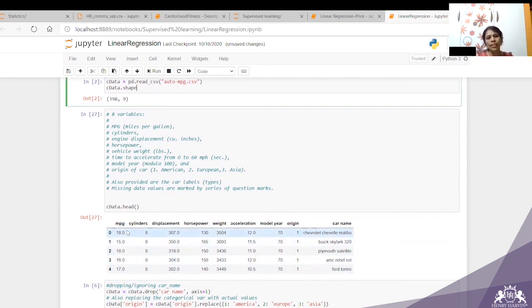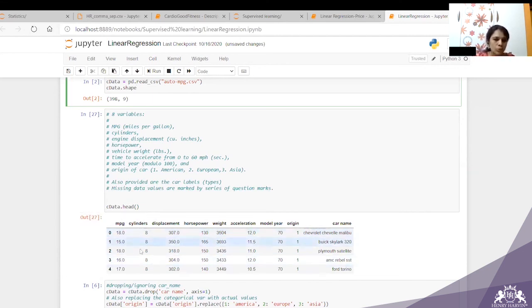But if you take any data set from Kaggle, most of the times it is present at the last column. So people have an understanding that it is always present at the last column. It is not like that. From the problem statement, we should be able to identify whether it is a dependent variable or independent variable. In our case, I said that we are going to study how MPG is related to all the other parameters. So MPG is dependent upon the other parameters. So that's why this MPG is going to be the dependent variable, right?